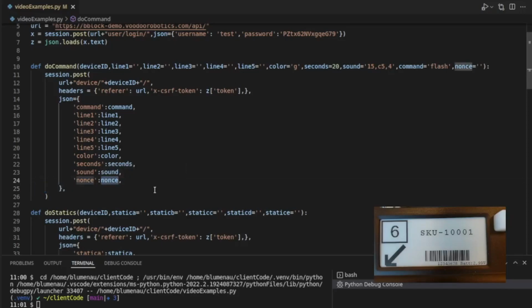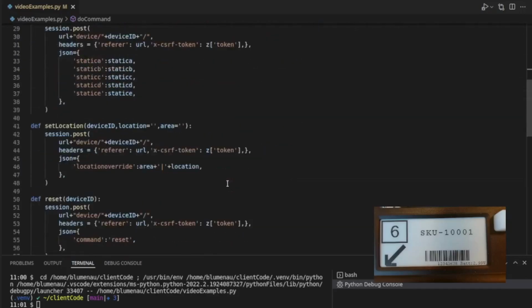The feedback we'll talk about in a different video, how you use these nonces to identify whether a picker pushed a button or not, whether you get an ACK or a NACK. But that's fodder for another video. But the point is that each command can have a nonce associated with it, a unique identifier that you get to choose.